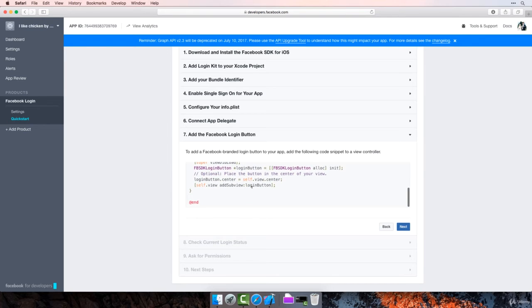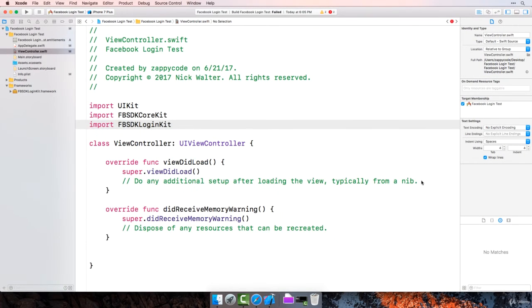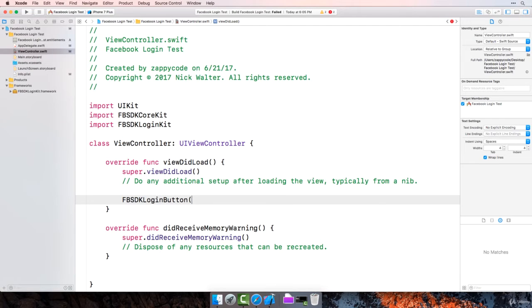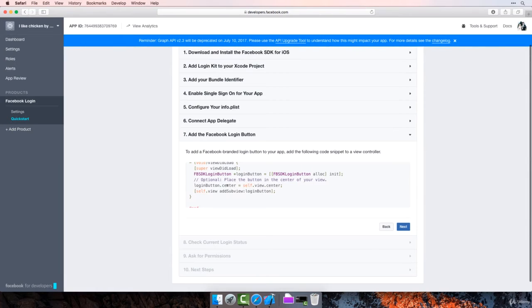The next thing that we need to do is make a login button. That's an FBSDKLoginButton. So down here we're going to say FBSDKLoginButton, and we're going to make a brand new button. We'll just say let loginButton be equal to this. Now that we've got that in place, we've got to set it on the center of the screen.